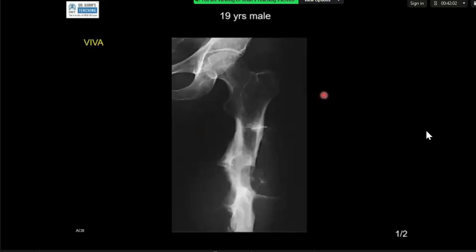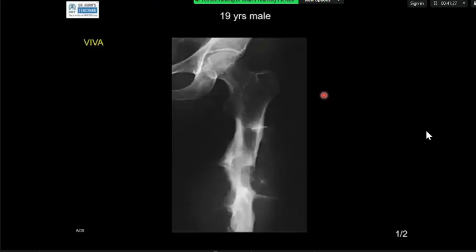Okay, so I've been provided with the X-ray of the possibly left thigh region of this 19 years old male patient, and again I can see that there is some increased soft tissue density in the left upper mid thigh region, which is leading to some scalloping of the underlying femoral bone on both the sides. And besides that, the femoral bone is also showing areas of sclerosis.